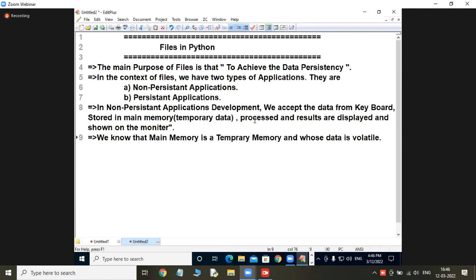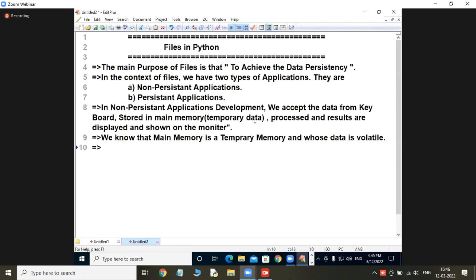Once the power is lost, data will be lost. Once the program is deactivated, for example, I executed the ATM demo yesterday and deactivated it, and now another program is running. So the previous ATM demo application data is gone, and only the present program's result will be available. That is known as volatile. I hope you are understanding that.